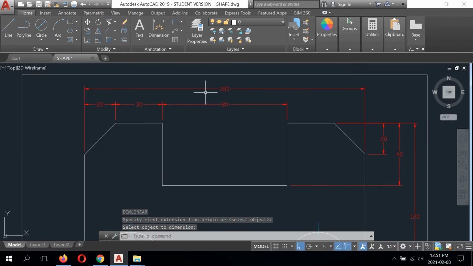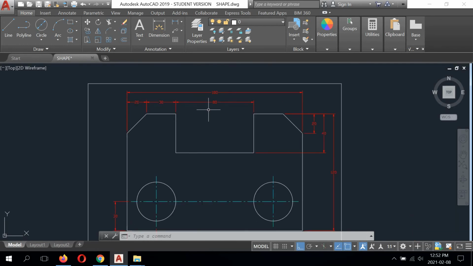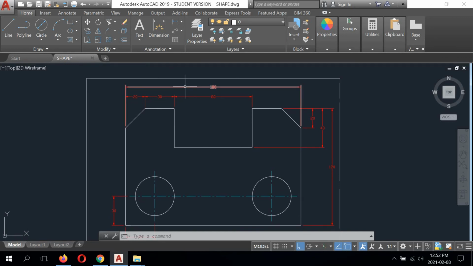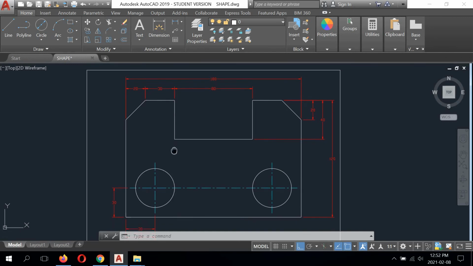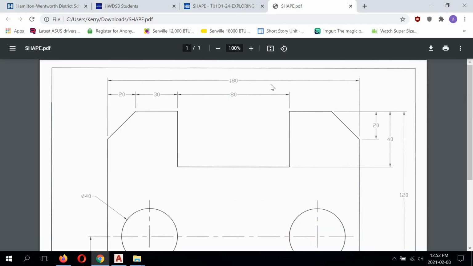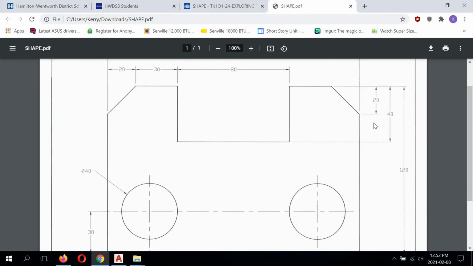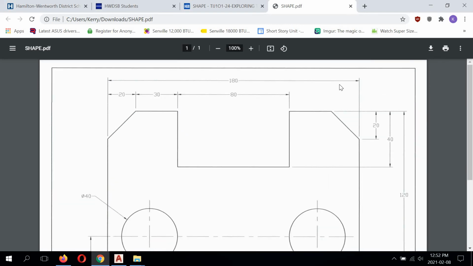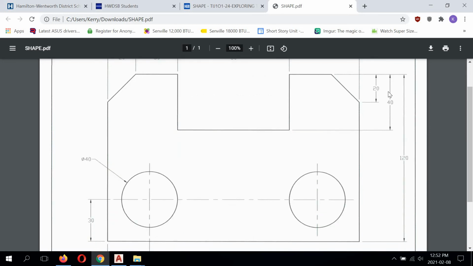And these will appear lighter. If I was to print this off on a printer, even if my printer wasn't color, it's okay, because the dimensions and the center lines are going to appear lighter in contrast to the actual part. The same way we see it here. The dimensions should not be as dark. That's why we have layers in drawings. We don't want to confuse manufacturing details with what needs to be actually constructed or built or cut out.